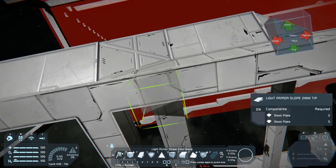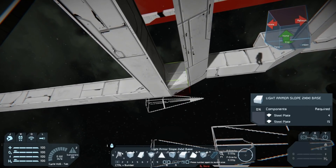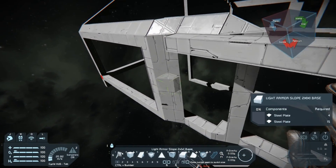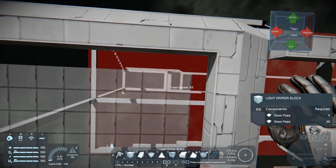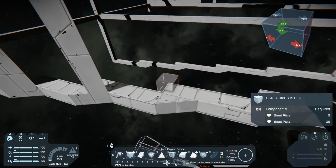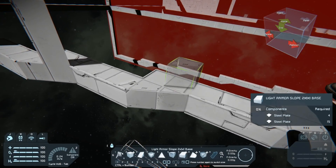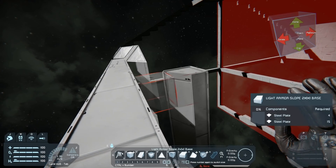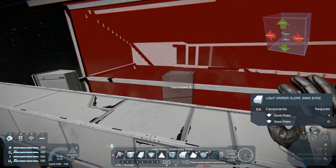We're going to have to get rid of this for it to work. I'll have to flip this over, bring that up like that, and we're going to walk that shape down. For this part, I can just go ahead and fill this in and give ourselves a head start. Now, it's probably best to do all of the parts at once. How many blocks up do I need to go? Nine. All right, so let's just walk up nine blocks.